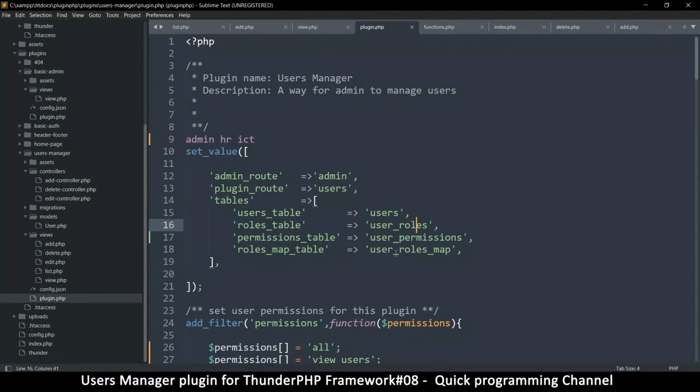Okay. Now these are not really user permissions. These are permissions that a row has. So we're gonna call them row permissions. So permissions table is row permissions. User rows, this is fine because these are rows that are connected to a user. But then these permissions are connected to a row. Okay, so one user can have multiple rows, and each of those rows can have multiple permissions. That's how it is here.